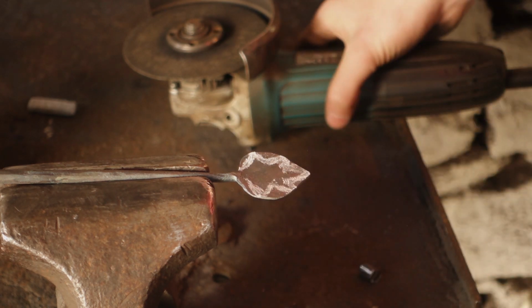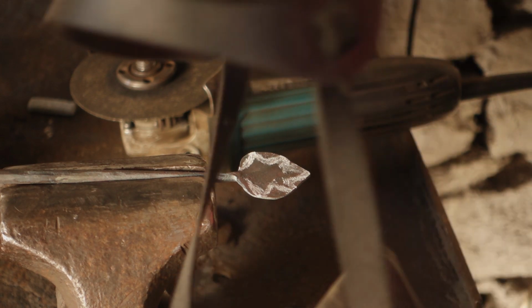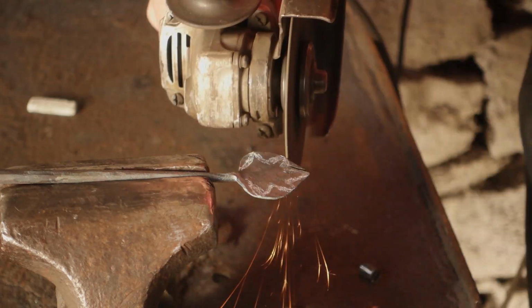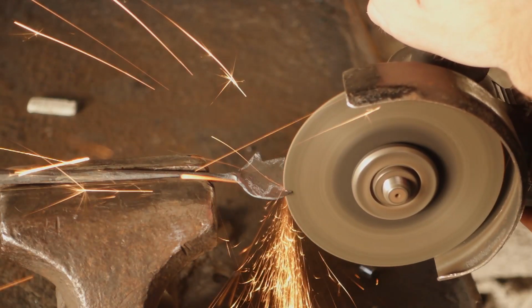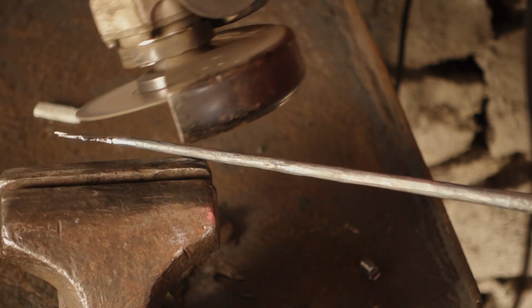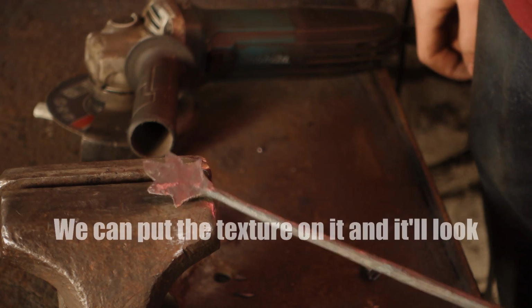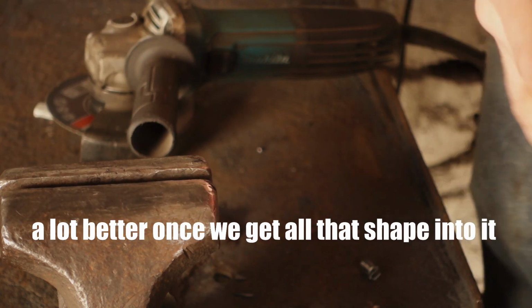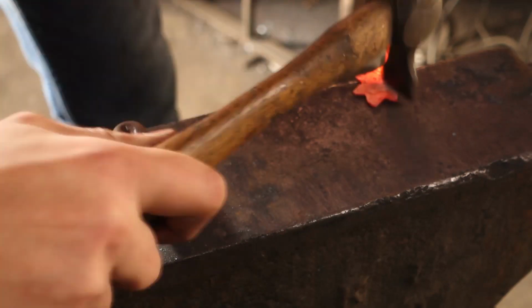So we can cut this out with an angle grinder and then begin to do all the rest of the forging on it and texturing. Safety first, respirator. So we're going for something a little bit like that. You can put the texture on it and it will look a lot better once we get all of that shape into it.